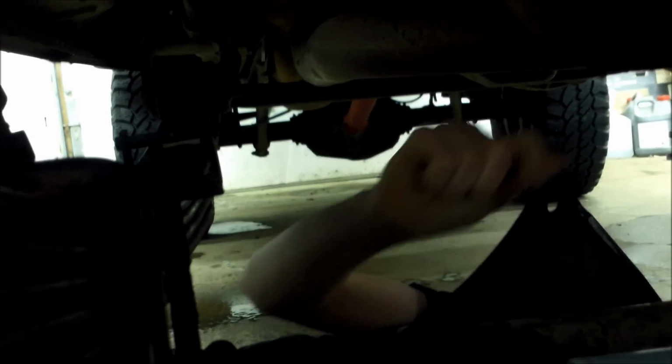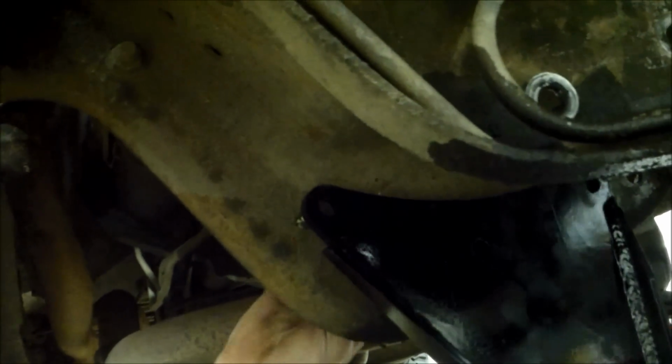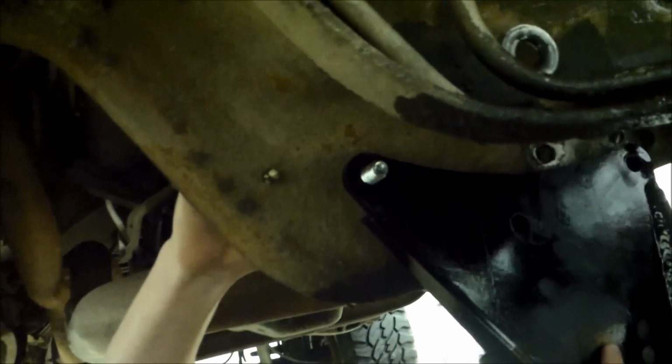So this is the bracket that holds the track bar, and it bolts up onto your cross member up here. There's already 3 holes on the cross member that match the bracket. So you just slide her up here, and get the bolts through. And then get all of them up there and tighten her up. Alright, we got her all tightened up back here. You can't see very good, but this is what it looks like from the back.